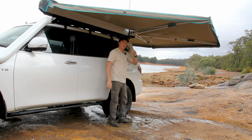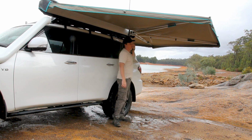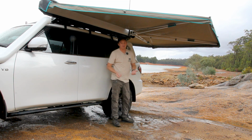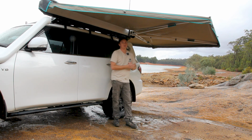So first thing, the rear door does touch the rear arm. So this arm here that goes right to the back gives you that last piece around the back of the car. That does touch the door. So what I do is I just put a rag on top of it, just a microfiber cloth, where the door sits so it doesn't rub, because obviously it's going to rub and cause scratches and dramas down the track.